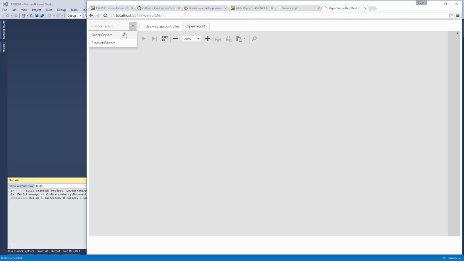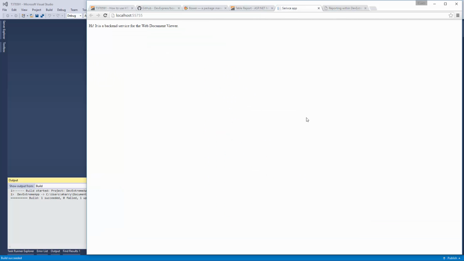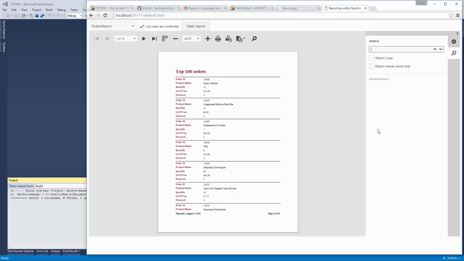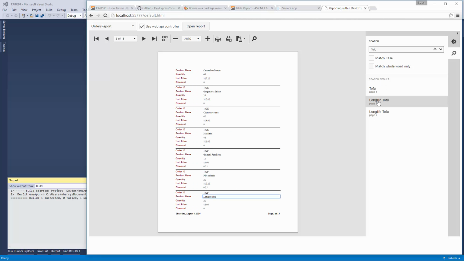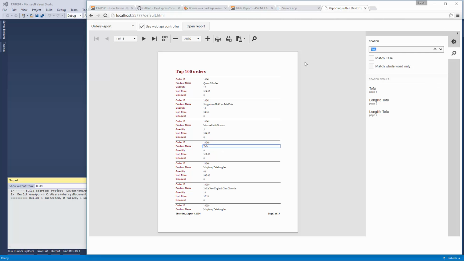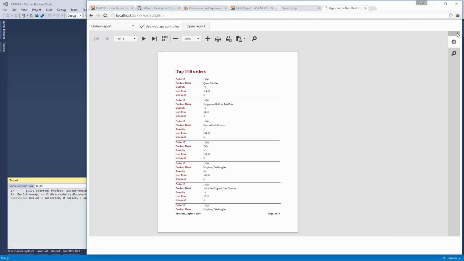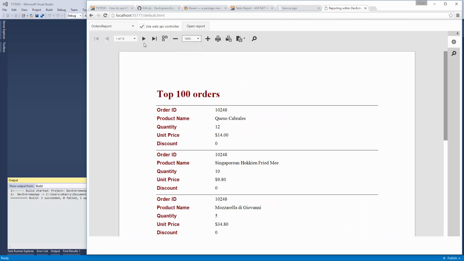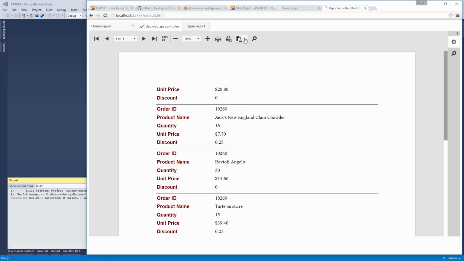What it does is expose a couple of reports. This is a completely client-side app, and it knows that on the server side exist two reports. One is an orders report, and I can get it using a standard call to the MVC web service or a web API call. When I hit open report, it's going to query this service and display this report. What's great is I've got the full client-side report viewer. That means I can do a search on here. For example, if I'm looking for tofu, it's going to tell me, hey, I found all these items, and it's going to take me directly to those pages if I need. I can set export options, or I can print it. I can zoom in if I want, or I can even zip through the pages, as well as export to a number of different options.